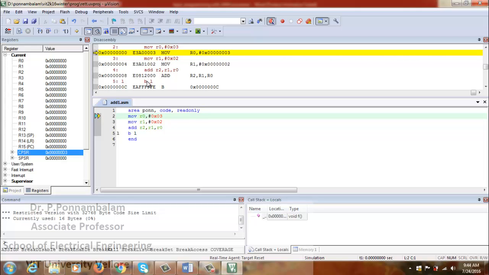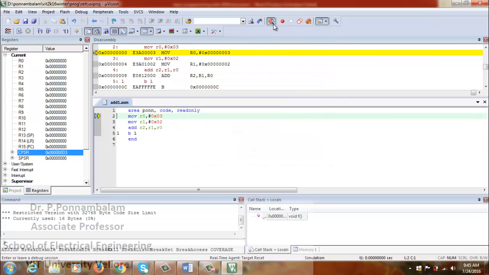So while we are dumping the code into the ARM processor, only these things get into your microprocessor. Your microprocessor doesn't understand this MOV or ADD or anything. So when you're dumping, it understands only these hexadecimal codes. In case you want to know what is happening inside your ARM processor, what is the value that is getting inside the ARM processor, you can understand from this disassembled window. That is the reason they have kept this disassembly window.